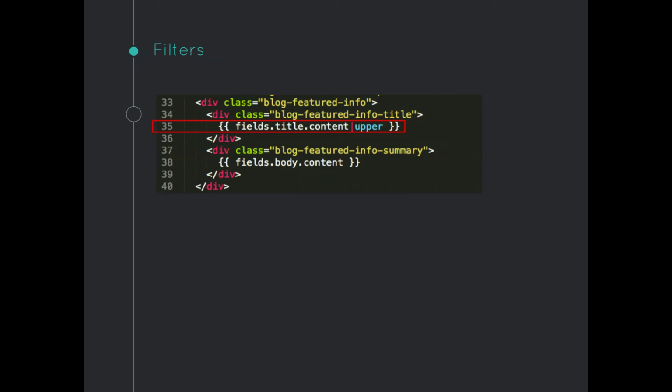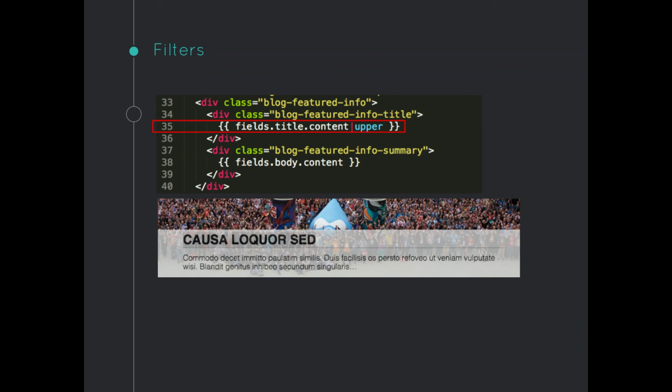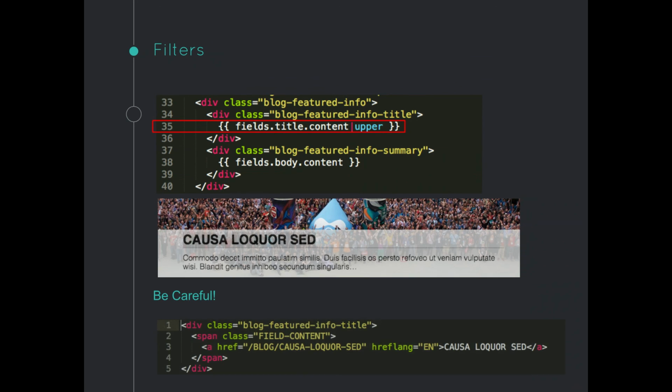So we see filters being in use. In this case, we're just uppercasing the title of the content. Again, I believe this is still in the view output, and we see that similar top part with uppercase in there. But you have to be careful with this stuff. As we see, there's side effects here. It actually uppercased all the actual definitions here. So be careful of if it includes tags or not. You probably want to just use it on straight text, but you can probably get around it in different ways.